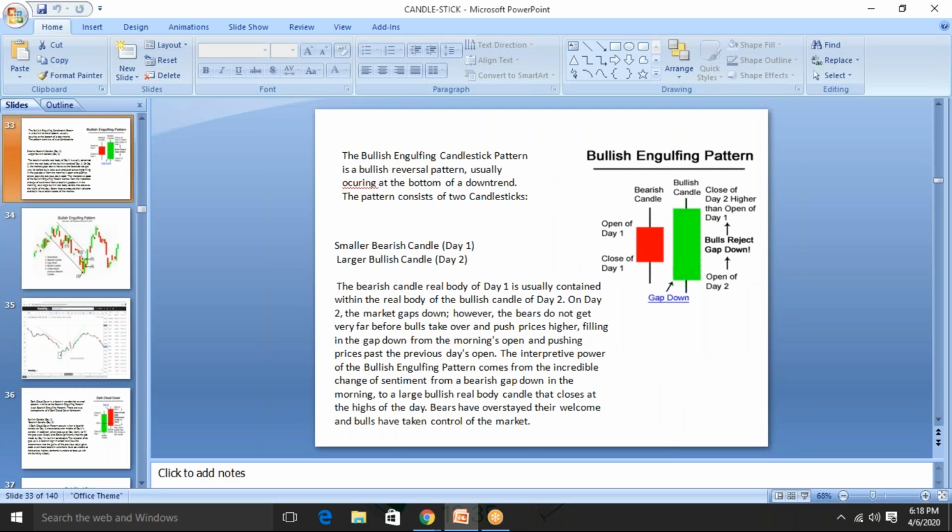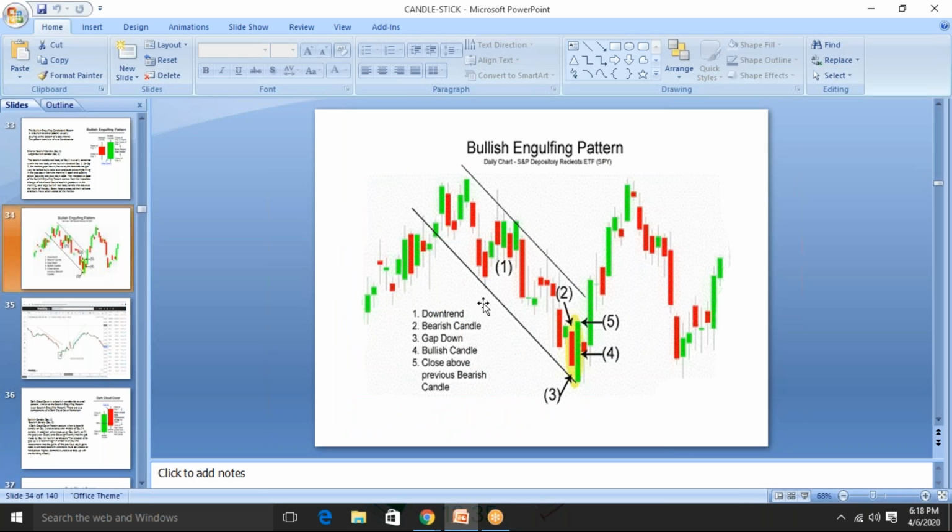Now comes bullish engulfing. Bullish engulfing is similar to bearish engulfing, but what is the only difference? Bearish engulfing forms when there is an uptrend in the market, but bullish engulfing forms when there is a downtrend in the market. For 10 to 12 candles there should be a downtrend. First condition, there should be a downtrend in the market, and there should be one bearish candle, this is the bearish candle.